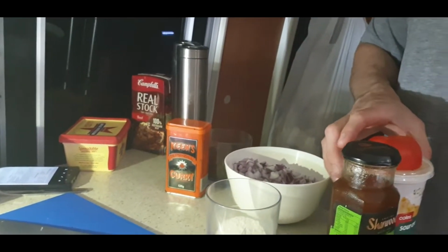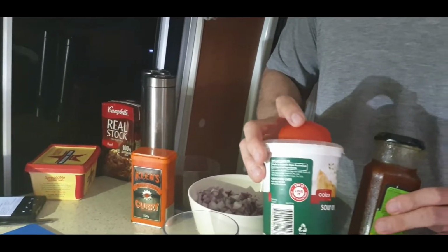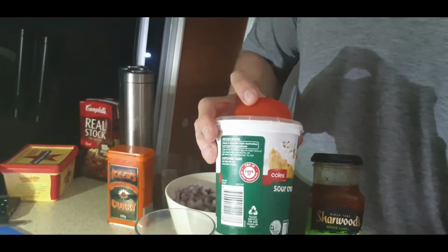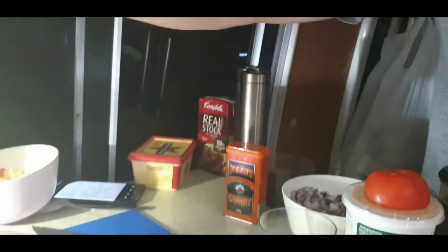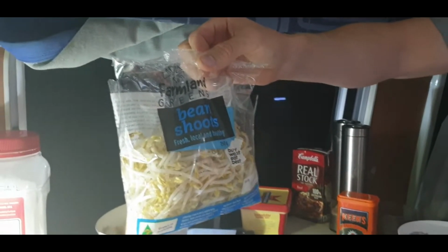And I'm going to top it off with some sour cream, some of this awesome mango chutney, and some avocado, and some bean shoots at the end, just to make it extra awesome.